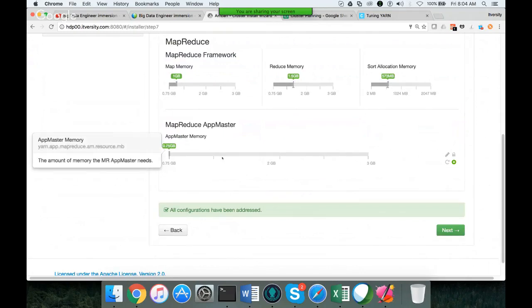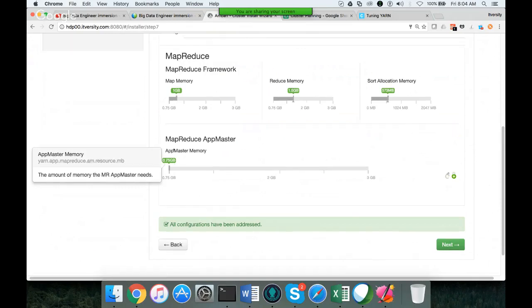App master is also another task that is managed by a container. If you recollect YARN architecture, for MapReduce jobs that are running in YARN, for each and every job, an application master will be created on the server where node manager is running, and that will take care of the life cycle of the job. So it also has to have CPU and memory. And these are the settings which will control those things.